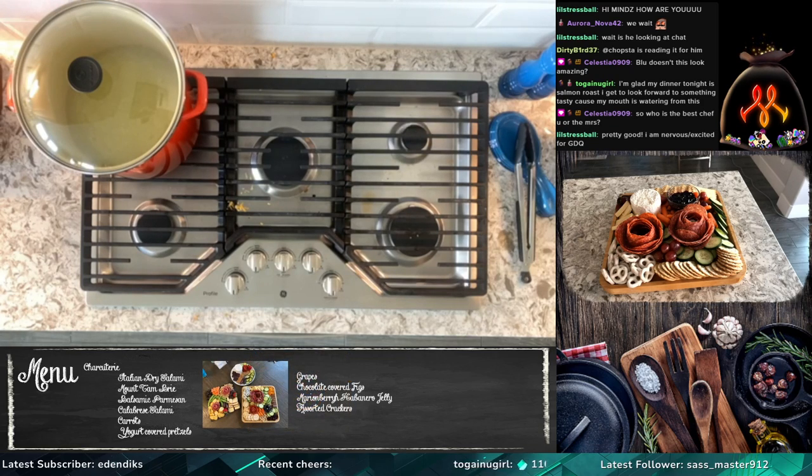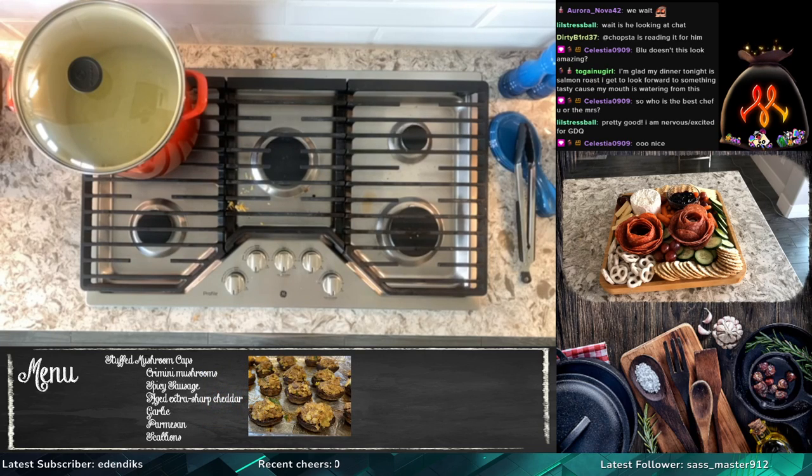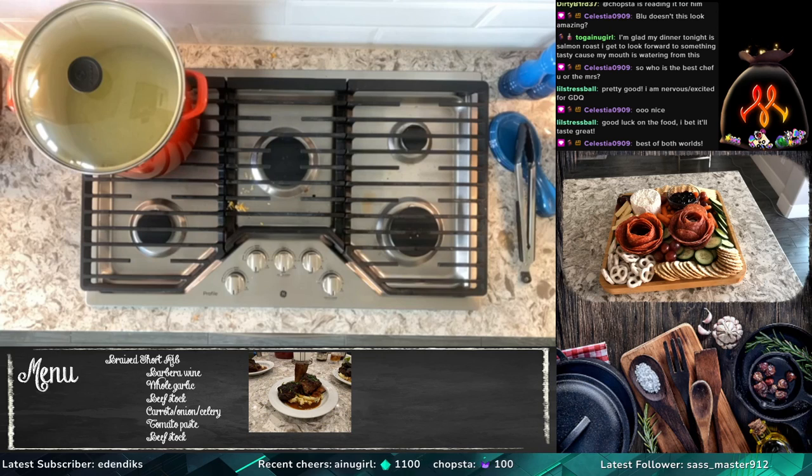Alexa, set a 5-minute timer. Basically, they're a good team. Yes, absolutely. I'll have my dinner tonight with salmon roast. I get to look forward to something tasty. Ooh, that's got to be Togaina Girl. Yep. Her favorite dish in the world is salmon roast. She gets it on special occasions.